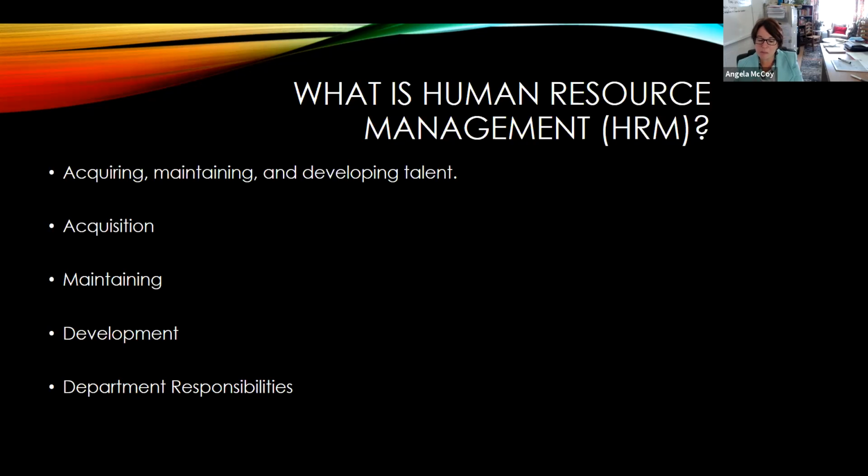The responsibility for HRM is a shared responsibility of line managers and staff of the human resource department. In a very small organization, the owner usually handles the human resource activities. But as the firm grows, a human resource manager is generally hired to take over some of the staff responsibilities. In large firms, HRM activities tend to be highly specialized.